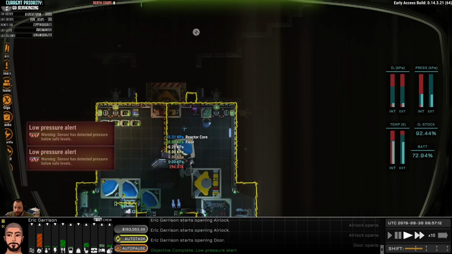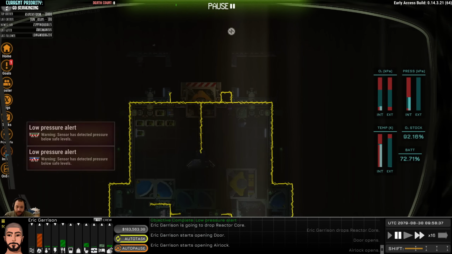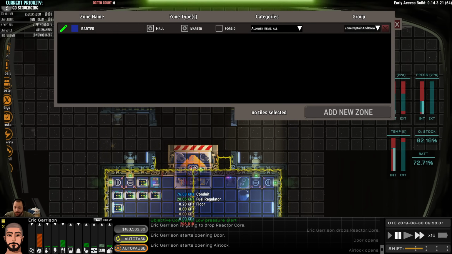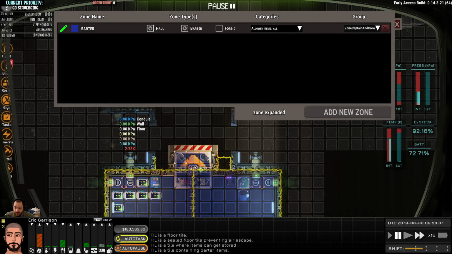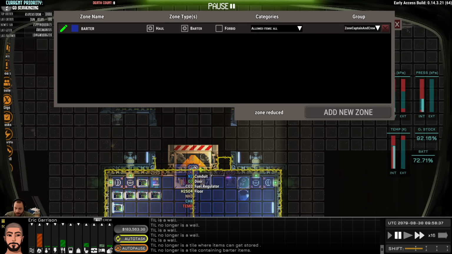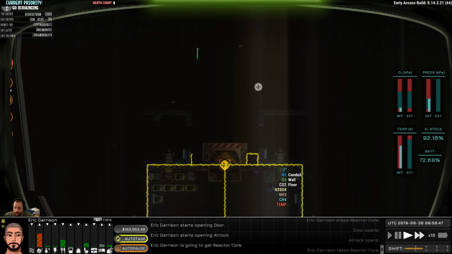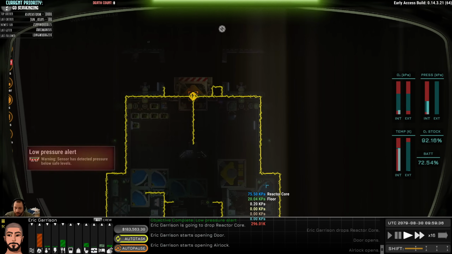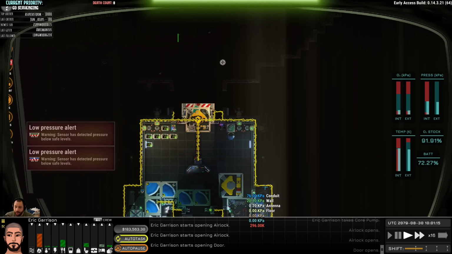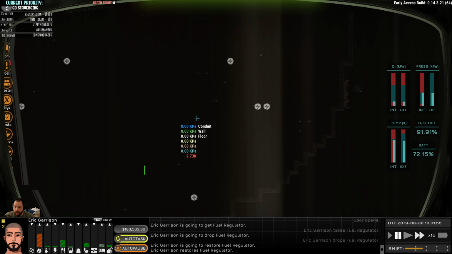Oh, that's a terrible spot for the fuel reg. I'm gonna have to change the hauling zone a little bit. Zones. Edit. Don't put stuff there. Well, I have a lot of reactor parts. And that's everything I wanted to grab, so let's push off.